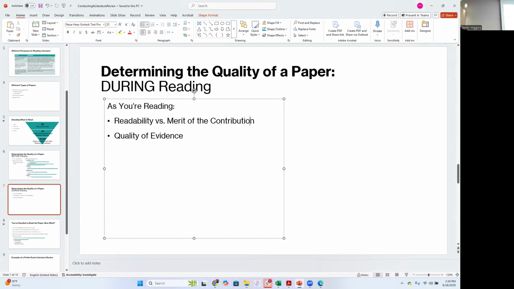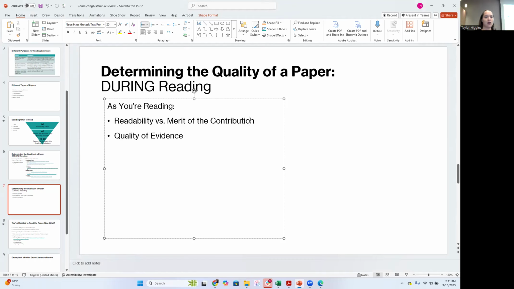So what I don't want you to do is to pick up a paper and say, I actually understood this one, so it must be good. It's not always the case. I wish it were that way. I wish that the people who are really good at doing science were also the people who are really good at communicating clearly. But unfortunately, in the world that we live in, those are like Venn diagrams of circles that don't touch. So I want you to keep in mind that these two things are different. Okay. So sometimes being able to read it is a good sign of a good publication, but sometimes there is still really good merit, even in those papers that we have to stress our brain to really comprehend what's going on.